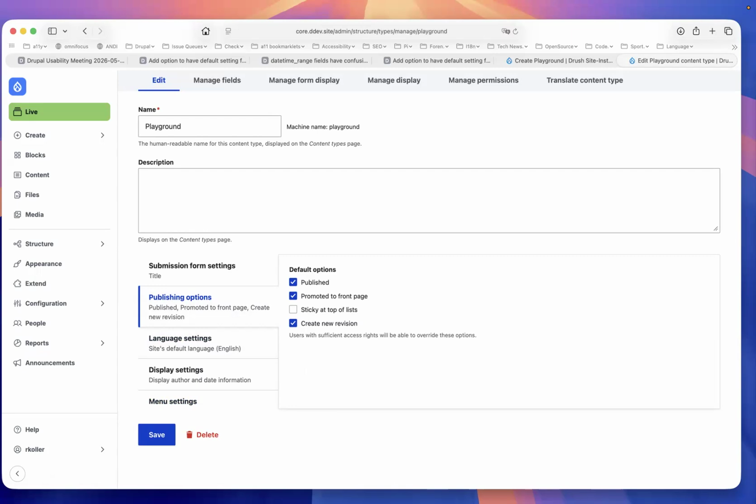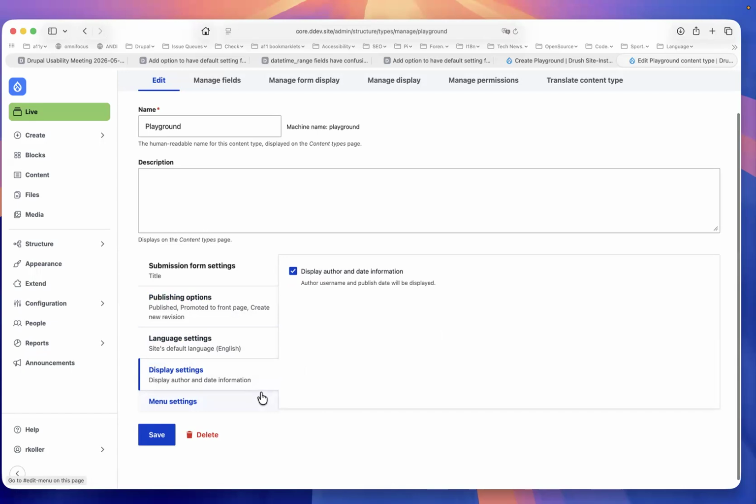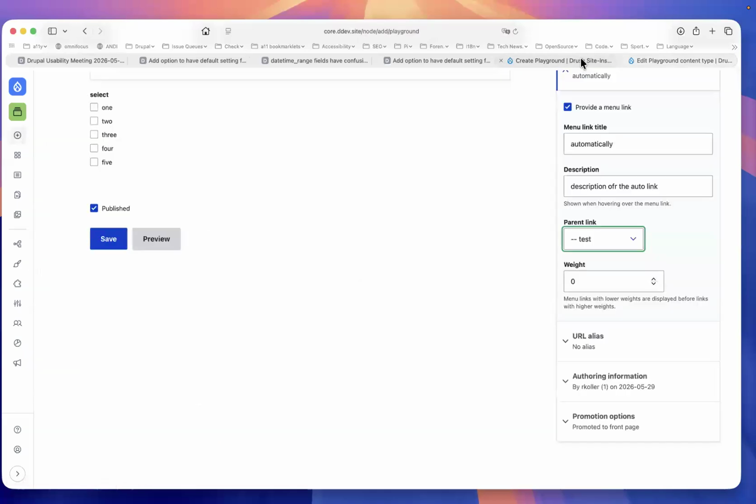And display settings, has that got different microcopy? So it's leaning heavier on the field description for those two, isn't it? Yeah. What does the menu say?